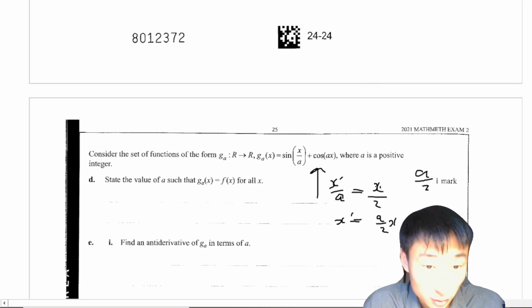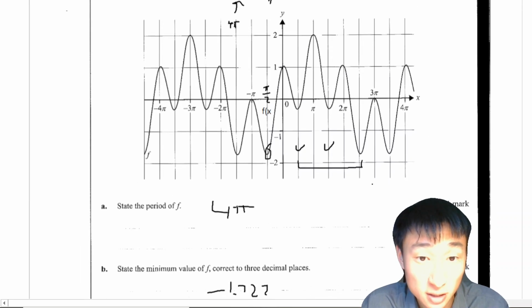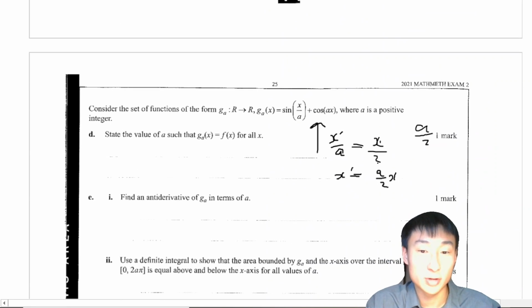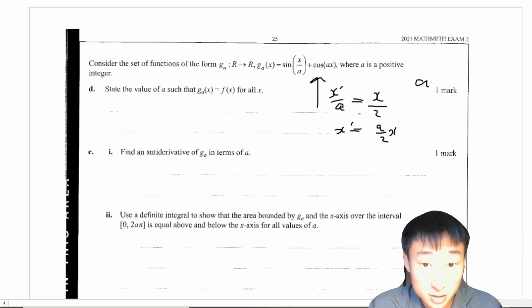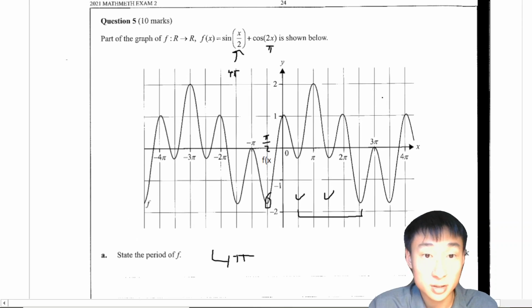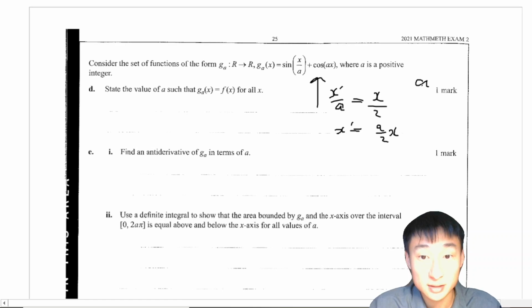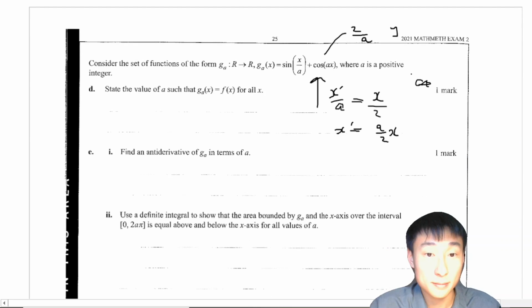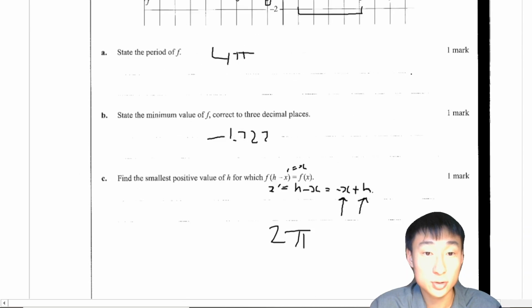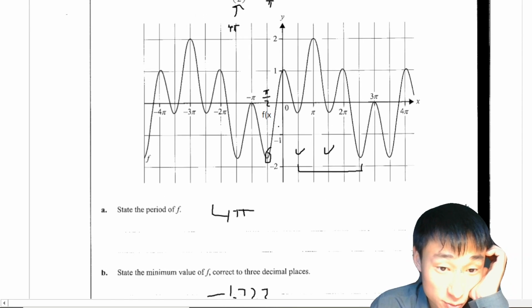Sorry, no, these two are different dilation factors. And that makes sense because the dilation away from the y-axis would never reach that. So there are two different dilation factors. This is a dilation factor a over 2 away from the y-axis. The other one is a dilation factor 2 over a away from the y-axis. So a over 2 and 2 over a. What two dilations will give the same graph?